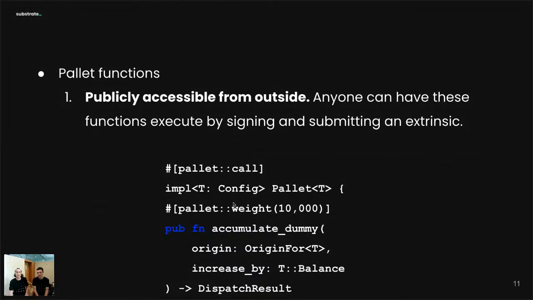That is why they're not just your usual functions in a pallet; they are prefixed with the weight attribute, and the pallet call attribute does the macro magic to tell the runtime that this dispatchable is public and exposable by the chain. All that extra stuff you would need to hook it up to make it public, I believe that's what pallet call does.